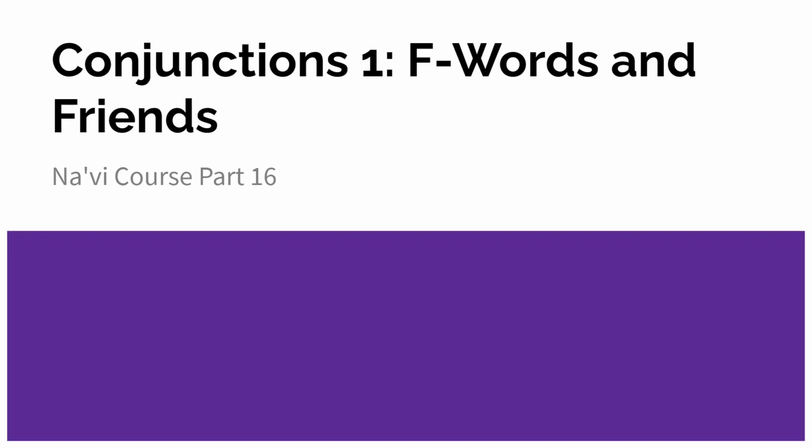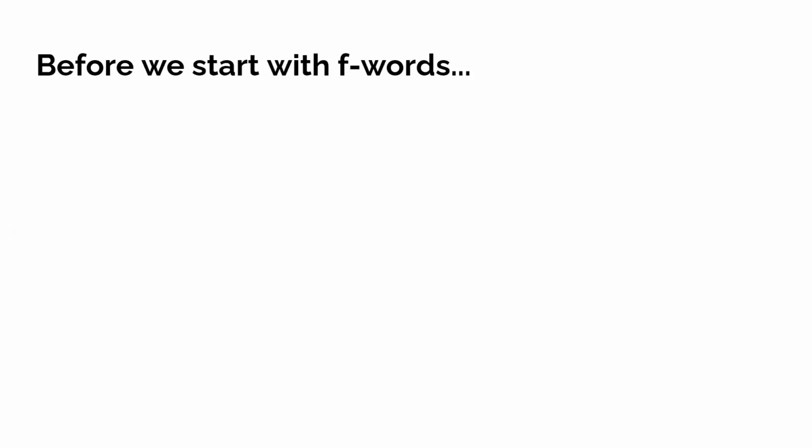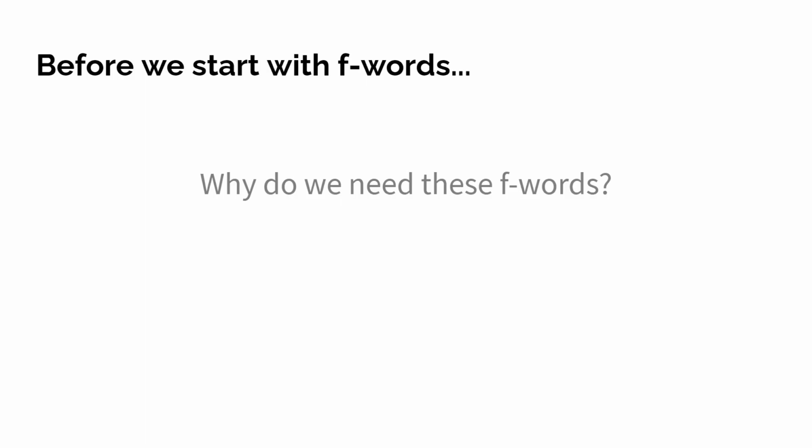But let's jump in. Before we start with F-words, let's first look at a very important thing, namely the question, why do we actually need these F-words? And also maybe what are these F-words, what are we talking about? With F-words in the community we usually mean these 5 words, foi, futa, fula, fura and furia. So if someone talks about F-words in the community, we don't mean any evil words. We mean these 5 words.